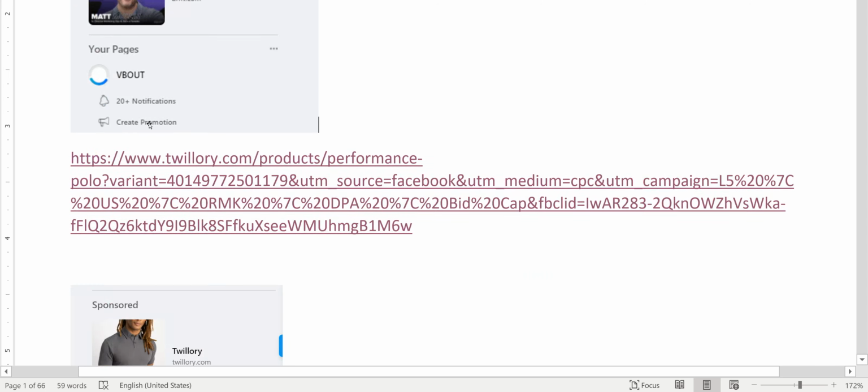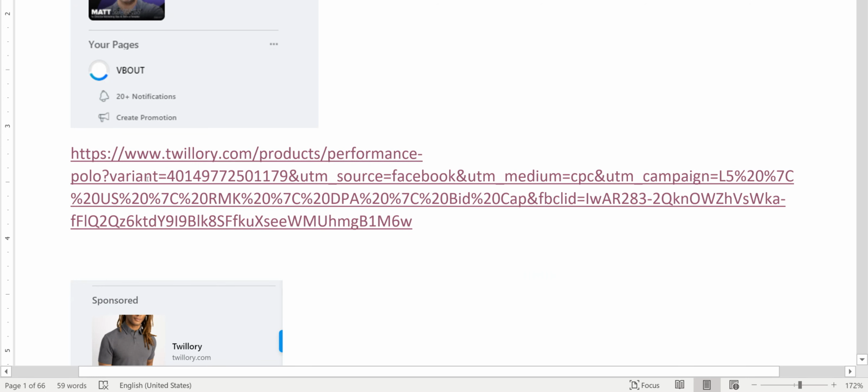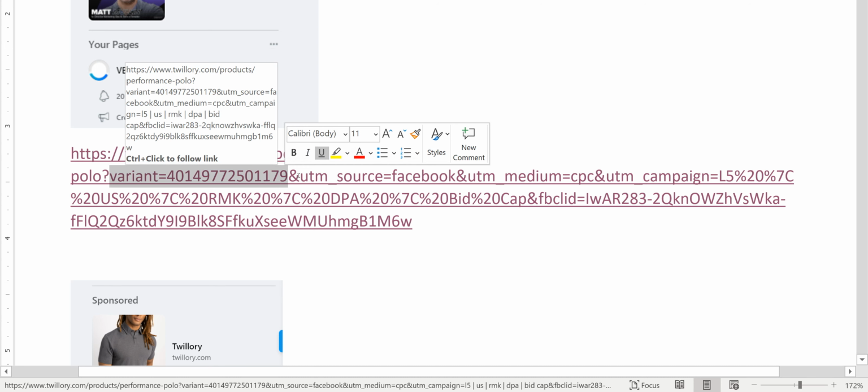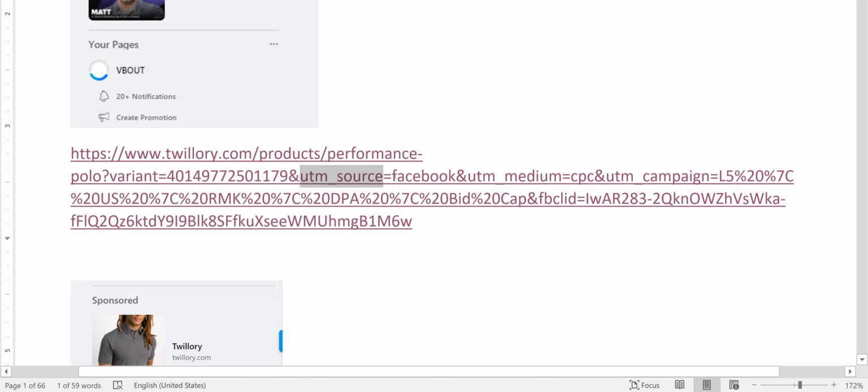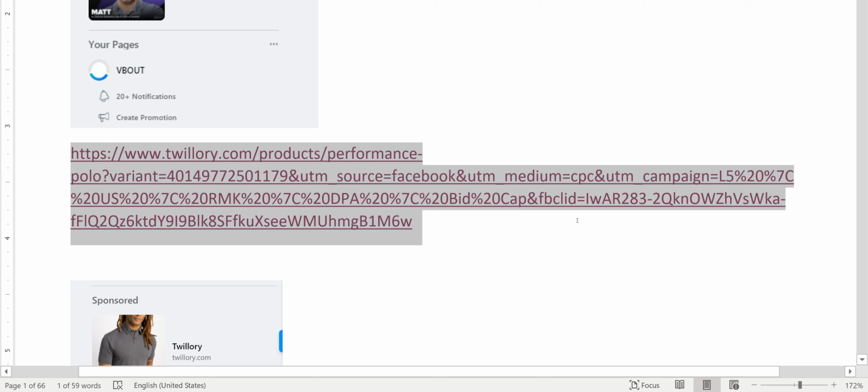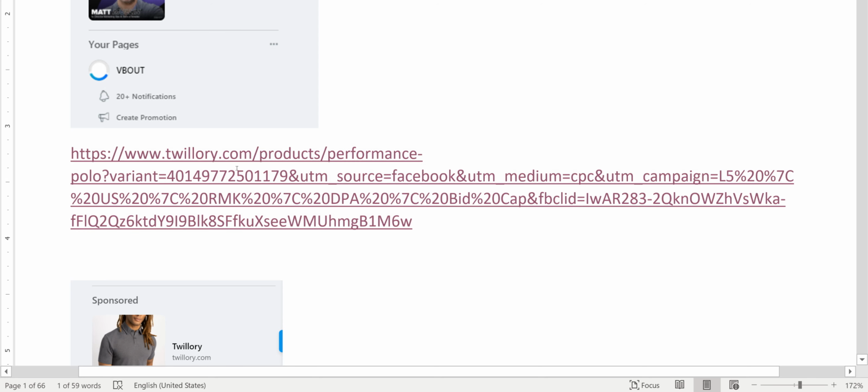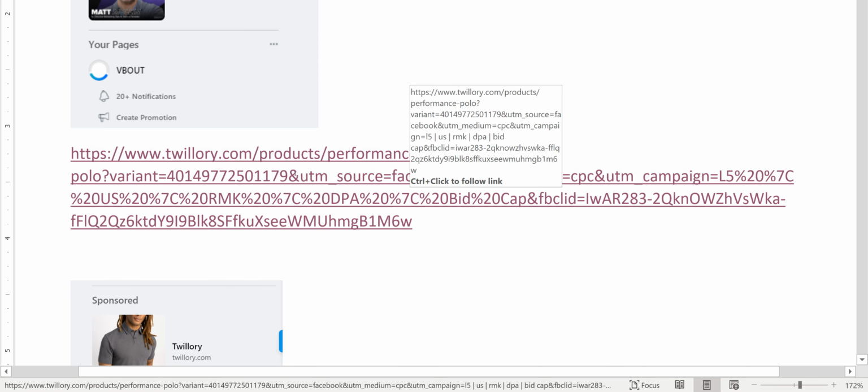I also want you to look at their attribution. They deployed something called Variant, which seems to be product specific, and they're using, I believe, Klaviyo for that. UTM source is Facebook. The medium is the CPC. The campaign name, which means something to them, obviously. And finally, a Facebook appended ID. So I think they did a great job on the attribution. And if you don't know what UTMs are, highly encourage you to look into them. They're a simple way to tag your URLs so you know where the traffic's coming from.